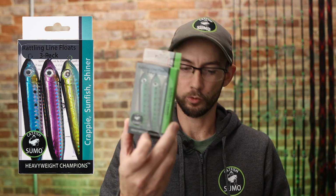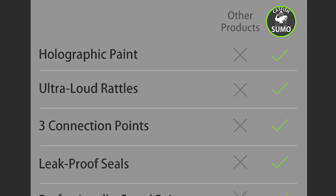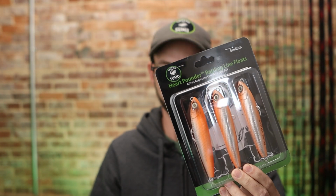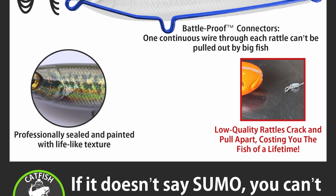The first rattle we offered was our original rattling line floats, like these green crappie, goldfish, demon tiger, threadfin shad, crappie, sunfish, blue shiner. And we started by making the existing lure concept better with sturdier plastic, a better seal, more buoyancy, and tougher paint. Next, we built our heart pounder rattles, like these threadfin shad, the goldfish, and the green crappie. They're louder, they have lifelike paint, and a bigger float to float bigger baits, as well as our battle-proof connector that runs all the way through the entire lure body to prevent breaks and pullouts.